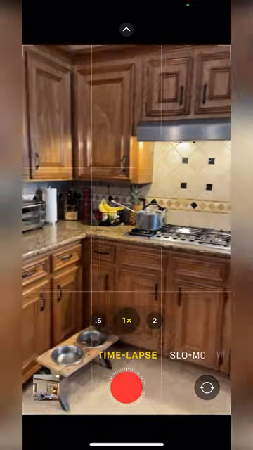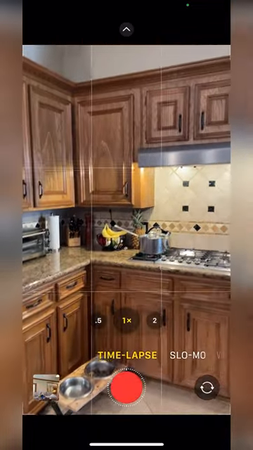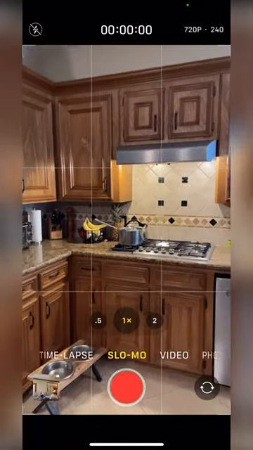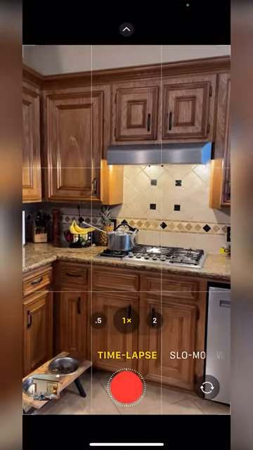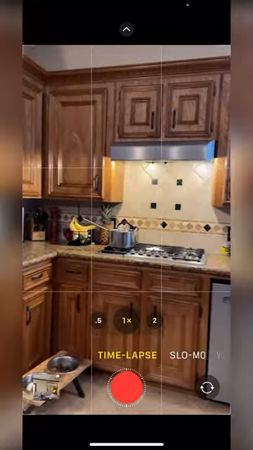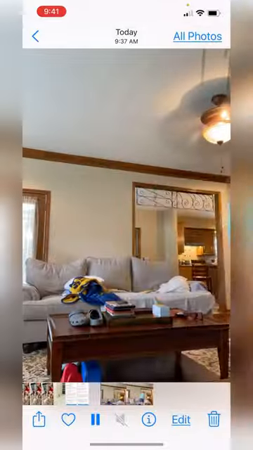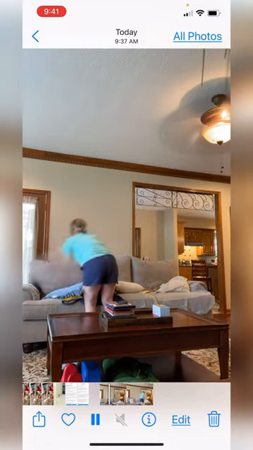When you're making a time-lapse video, if you're using an iPhone, you simply open up your camera settings, and in the video section, you can scroll across to where you see time-lapse. Go ahead, set your phone down, make your recording, and it will automatically speed everything up. The view would be something like this. So it's automatically doing this.